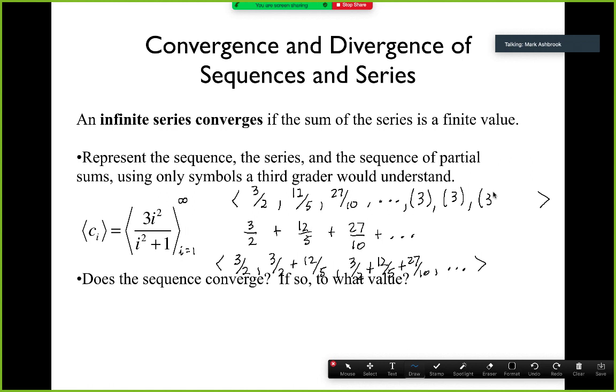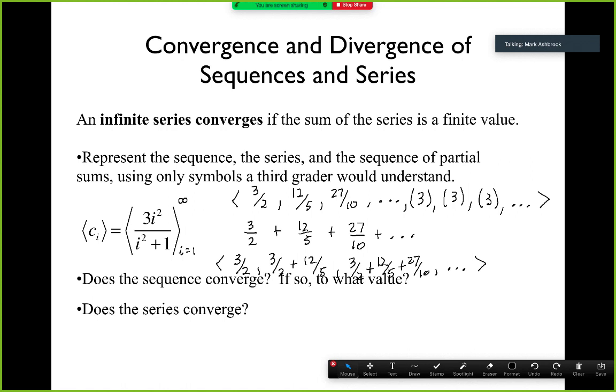So I'm going to write that like this. The parentheses mean technically not 3, but for practical purposes, it's just going to be a list of 3s at the end. You're going to get so close to 3 that you can't tell the difference, and then they're just going to keep getting even closer than that. Okay? So yes, it converges to 3, and we can write that and imagine it this way. Does that make sense?